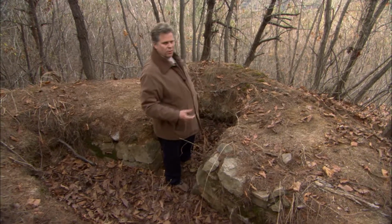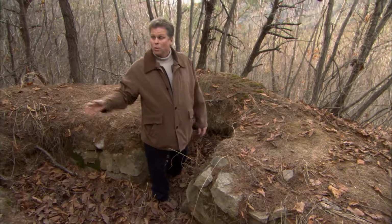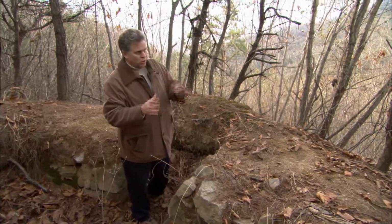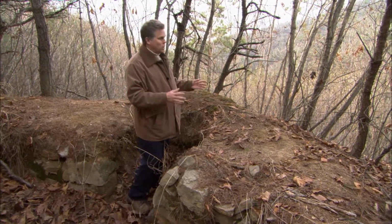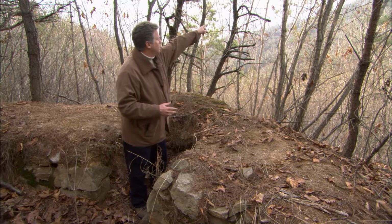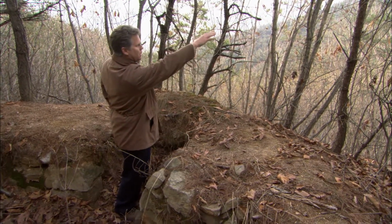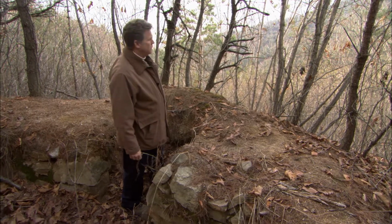On the morning of May 30th, 1951, 11 platoon of the Royal Canadian Regiment stormed this ridge and, believe it or not, took it very quickly. And then they proceeded to advance to the summit. They were supposed to meet up with number 12 platoon, who were advancing up that ridge over there. The problem is the Chinese machine guns on the summit had stopped their advance and inflicted many casualties.